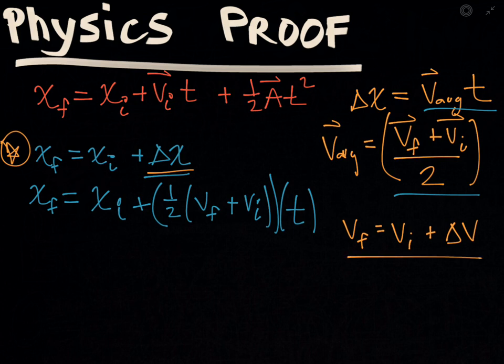So another way of writing this is saying that the final velocity is equal to the initial velocity plus delta v. We can rewrite the change in velocity as the acceleration times time. Just like we said, it's the change in position, the average velocity times time. We can write the change in velocity as acceleration times time. All right, so I'll go ahead and remove those two arrows. And we can substitute it back in for our equation right here for this final velocity.